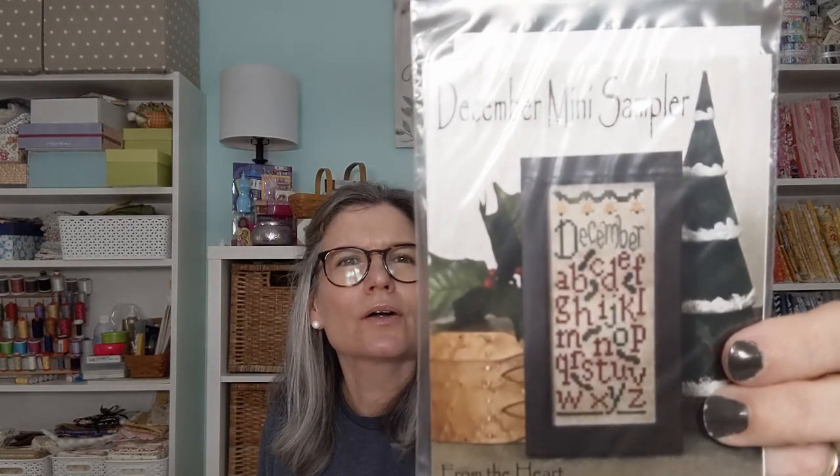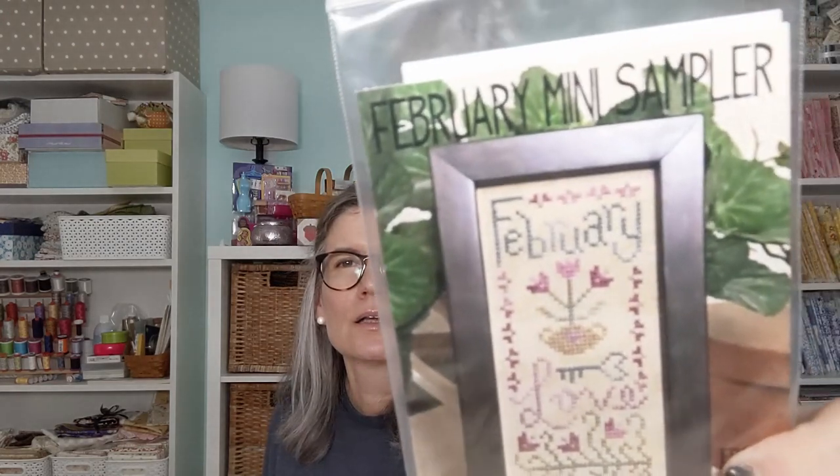And these are 31 by 73, so they're really teeny. And January. I was thinking about maybe trying to put a snowman in on that one because I would really like a snowman. And then February, and that's the last one. So I'll just have to get March, April, May, June, July to have them all. So those are the mini samplers.